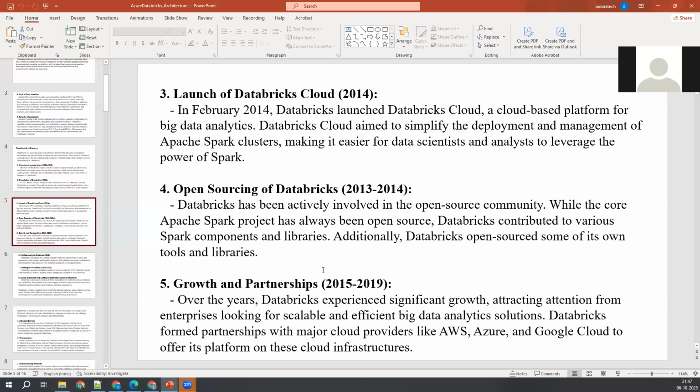See, in order to run your commands in Databricks, we need some compute power. If you want to run your Apache Spark commands on-premise, what do you need? Without my laptop or without my system, can you run the commands? I just have software, that's it. But if I want to run something, I need some compute power, right? Compute power is required or not? Yes. So that compute power they are taking from these guys, AWS, Azure, and Google GCP.